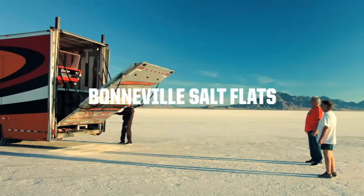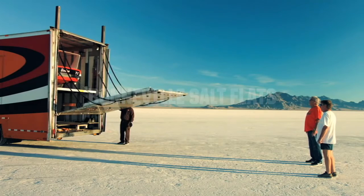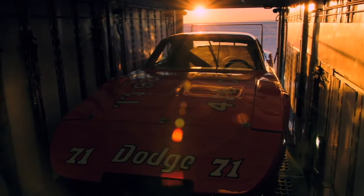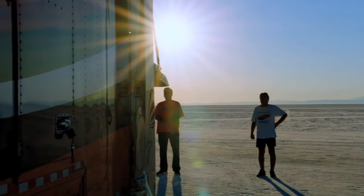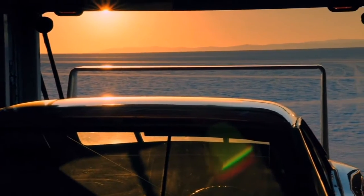Let's get that gate down so we can see the mean machine. The bad boy. Yeah. 45 years ago, we rolled it off of a regular little old trailer. And today it got a free ride out here. What a beautiful car sitting there. But we're gonna let it get its feet wet in a little bit. Put some of this white salt on it one more time. Yeah! Fire that mother up.